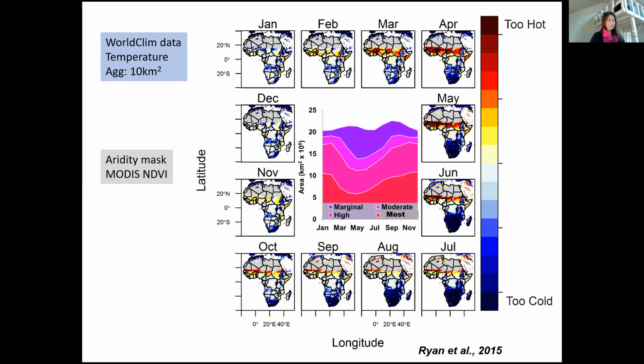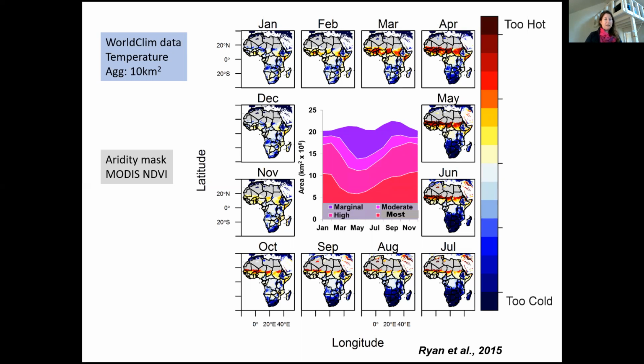So I pulled down these global climate layers from WorldClim at the time. And these are basically telling you what the temperature is estimated to be in every pixel. These are roughly 10 kilometers squared at the equator size pixels. And I used an aridity mask, as in I took out where it's too dry for mosquitoes to even start their life cycles, and so that's grayed out on these maps. And I clipped this all to the continent of Africa. And so what we're looking at is, in every month, monthly average temperatures translating into that optimal transmission.